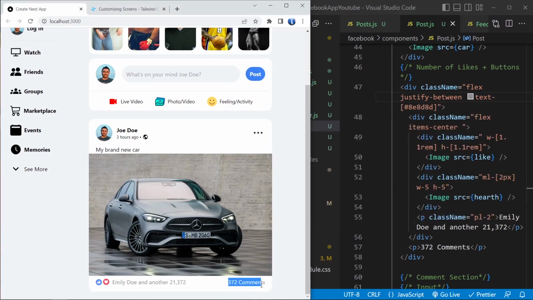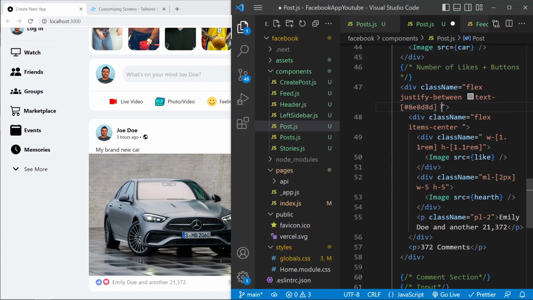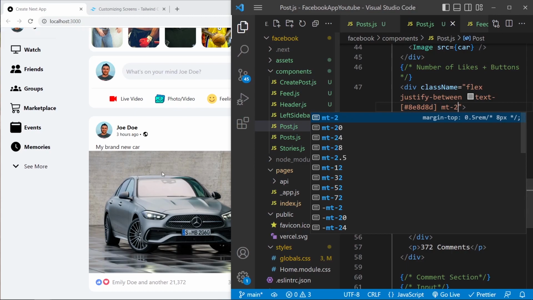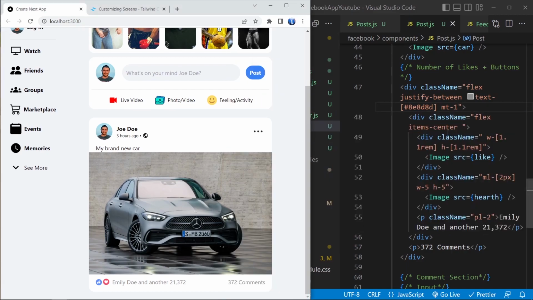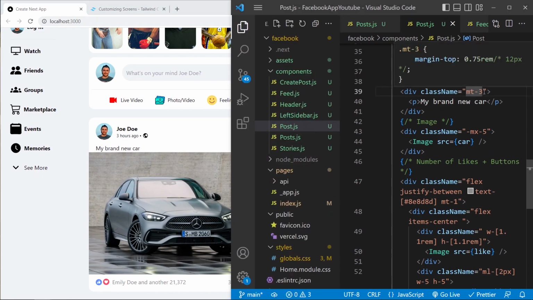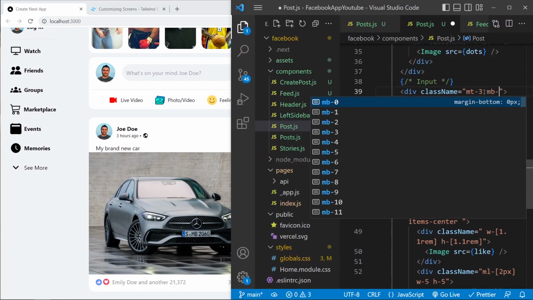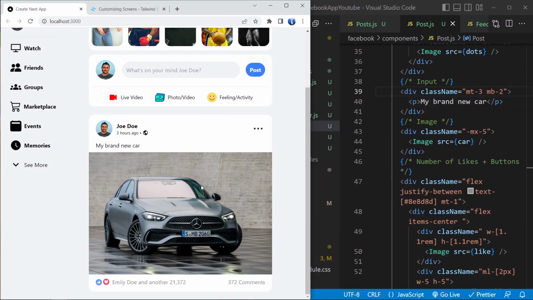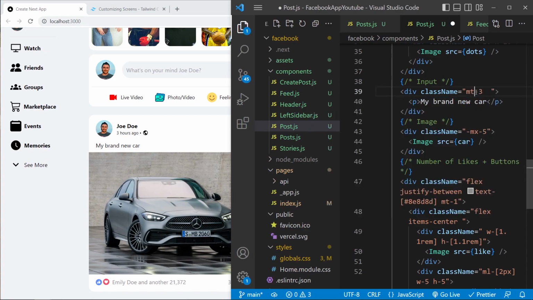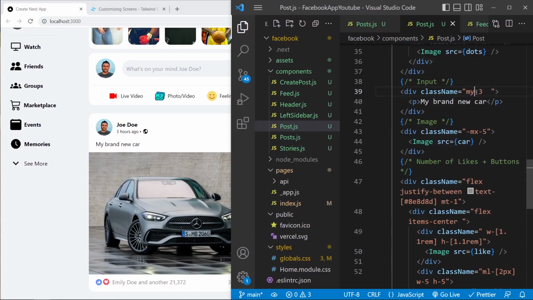So now we have the comments as well with the same text. We could give this some margin to the top, so I'm gonna say margin top of 2, maybe 1 only, and my brand new car should have margin on the bottom 2 at least, maybe 3. So if you want to add 3, margin on the Y, not on the top. Perfect.